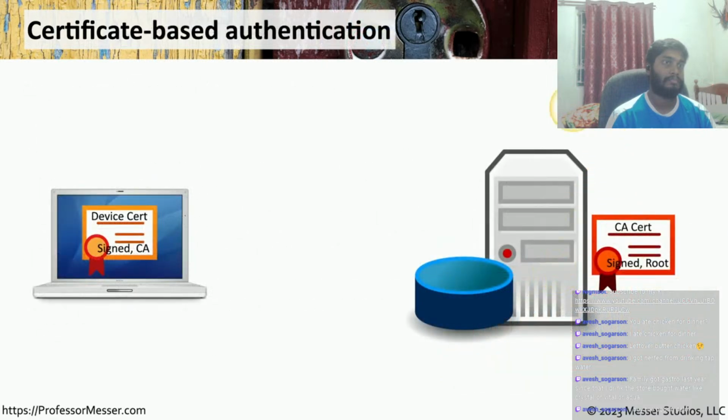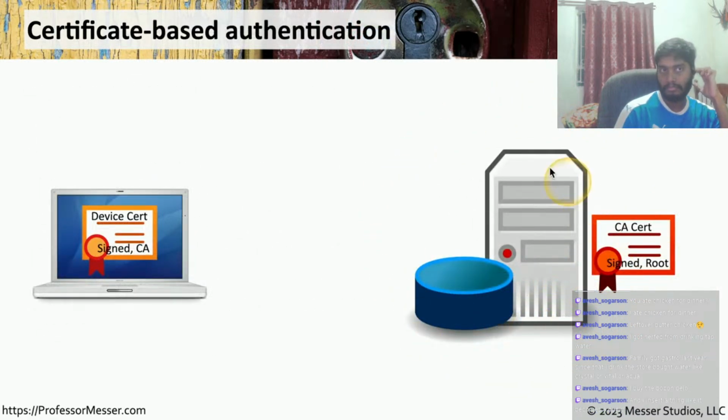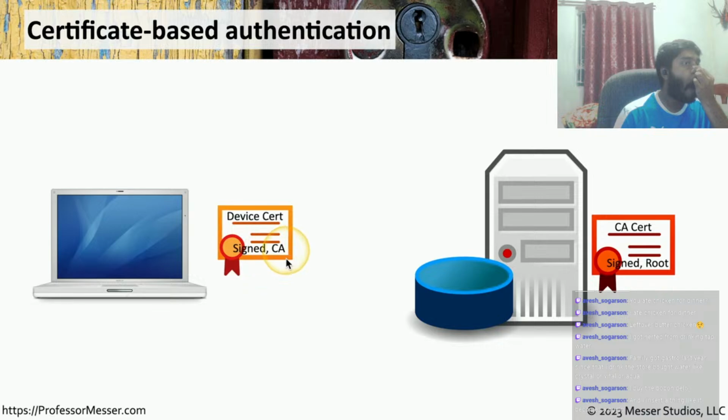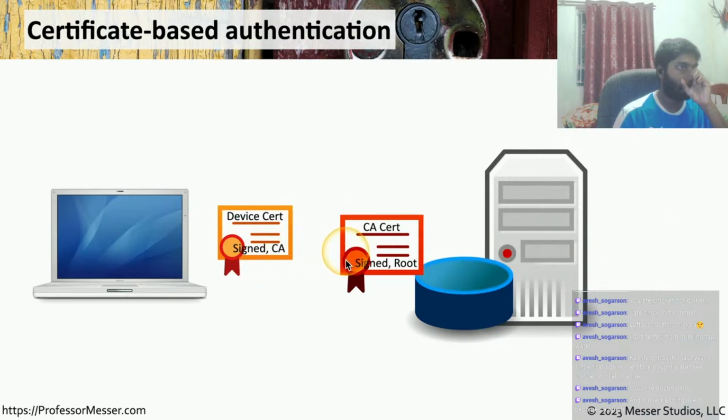So as part of your security infrastructure, you would have a certificate authority. That certificate authority itself has its own certificate that was signed by a root CA. We also have our laptop in the field, and we have previously created a device certificate just for this machine, and it has been signed by the CA. Once we know the CA's certificate and we know the device certificate, we can then compare these two certificates, and we can see that our device certificate was signed by the certificate authority that we trust in our security infrastructure.